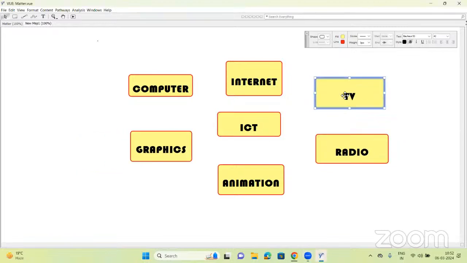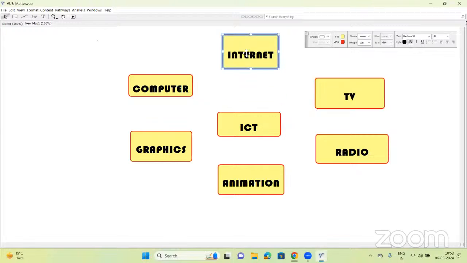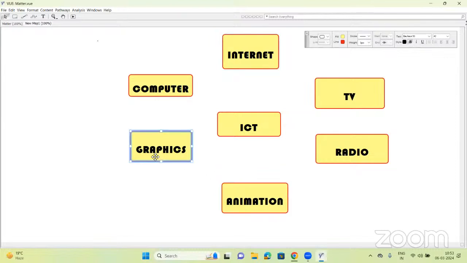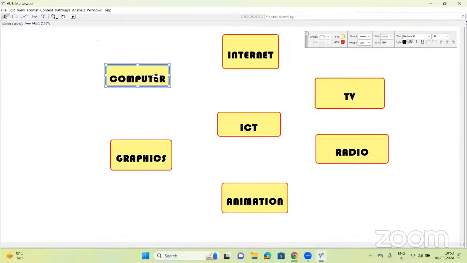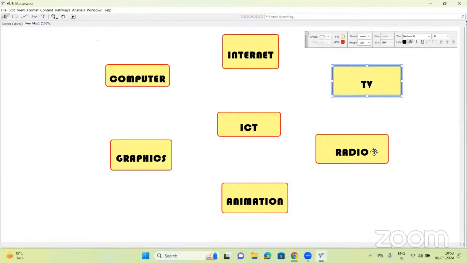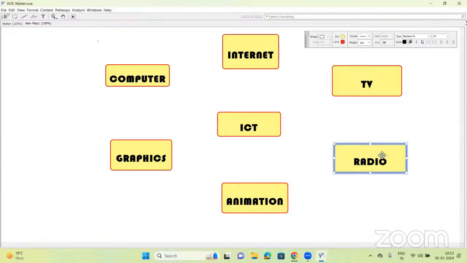Now, one question in the chat box is that if we do not link these, how will we show their association? No, association means a linkage only. So you have to show the linkage. If you want to arrange it this way, you can leave it as it is. If you don't want to keep an arrow for showing the linkage, you can leave it as such. There is no issue. But the basic idea of a concept map is to show the linkages.